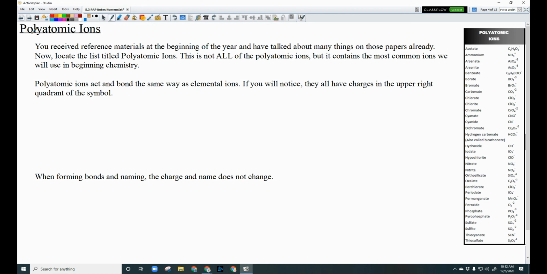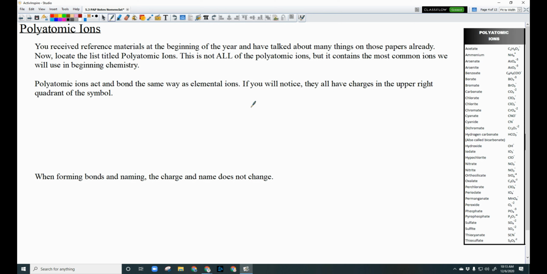All right, so if you'll take out your reference materials, you're going to see on one of the pages this list of polyatomic ions, on the left-hand side of the page. Poly means many. Atomic refers to atoms. So many atoms bonded together that form a charged ion. These are not an exhaustive list. These aren't all that are ever used, but they're the most common ones. So you have a list here of the most common ones.